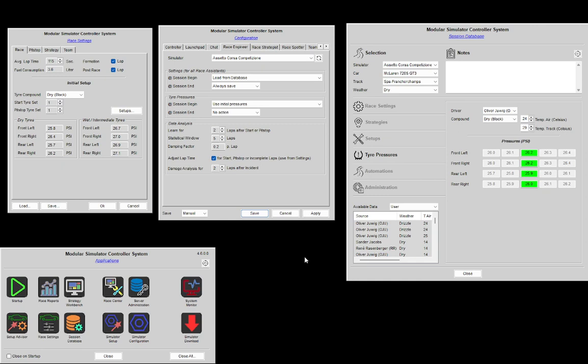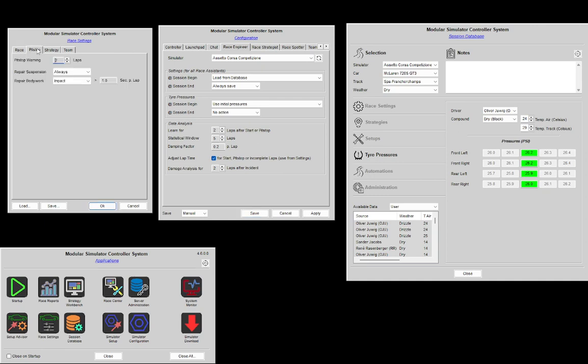But there are, as you said, a number of screws you can turn to influence the amount of fuel the engineer will recommend for the next pit stop. First, you can choose whether your current session will have a formation lap and a post-race lap.